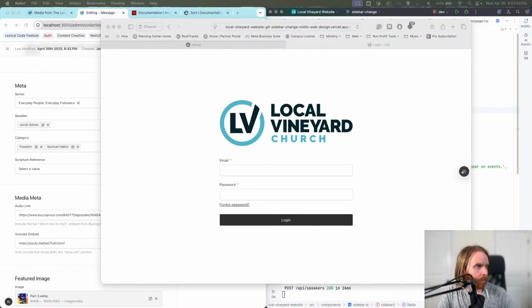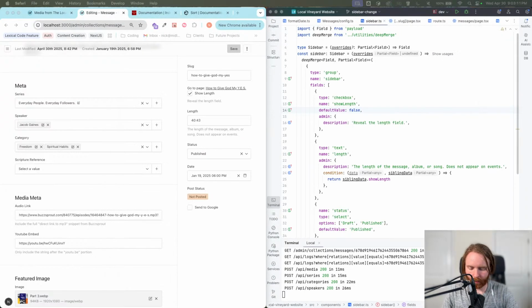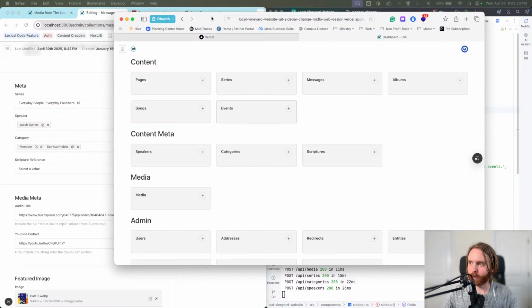And while that's loading, I'm going to try and reload my Compass, but it doesn't seem to be doing anything, so not worried about that. Don't remember what my password is for this. Oh, okay. I do remember what my password is for this.